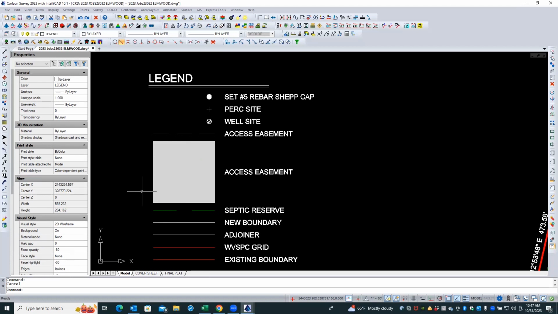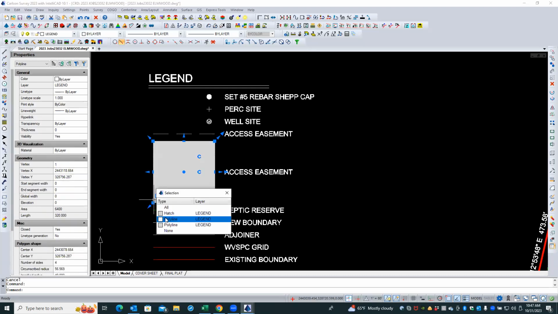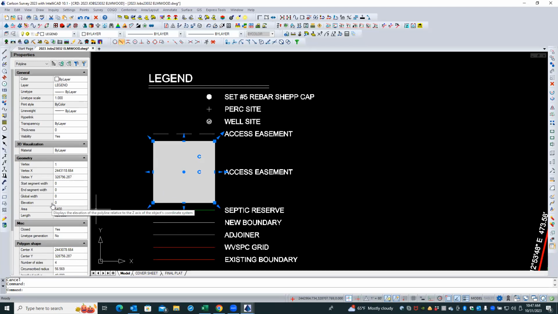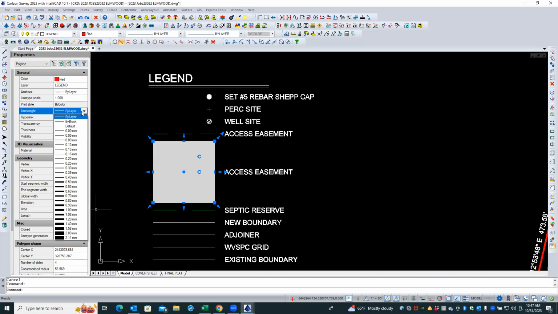So for right now, though, just so that we can keep track of it, go ahead and select the edge of the hatch and grab the polyline and go over in its properties. And up at the top where it says color and layer and line type and all that kind of stuff, pull that color down and choose red. And I'm just doing this to give us a visual reminder. Now the line weight, come down a few lines. Pull that down and choose like 0.5. Yeah, keep making a big fat one. There you go. Like that.